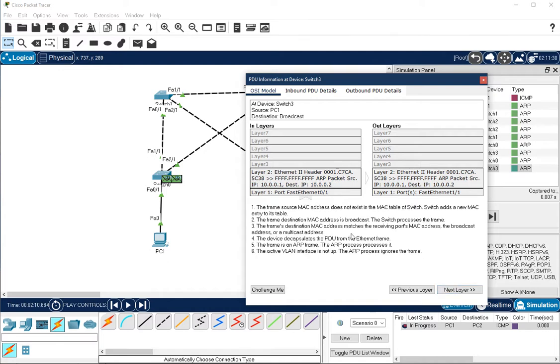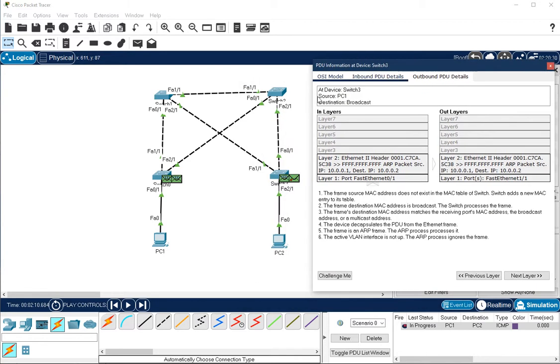So let's read the details. The frame source MAC address does not exist in the MAC table of the switch. The switch adds a new MAC address entry to its table. So switches are learning the source MAC address, right? But because they do not know the destination MAC address, all the switches are doing broadcast.